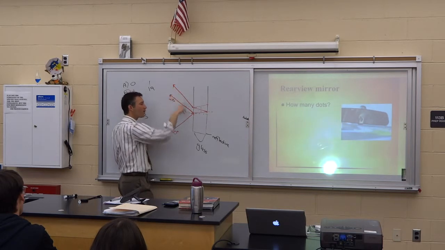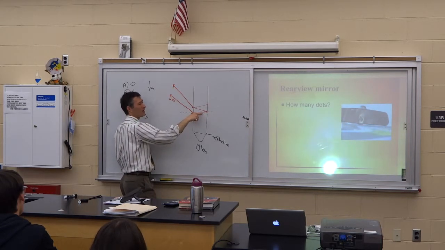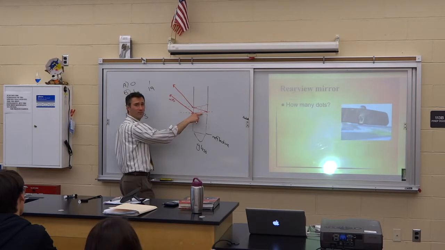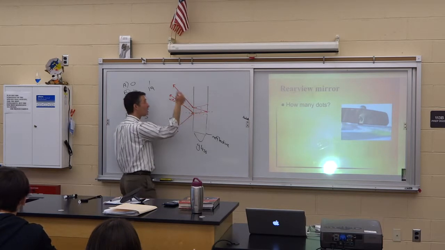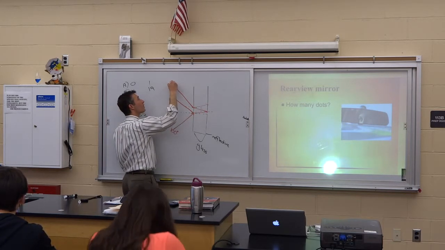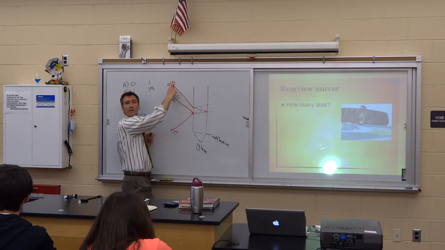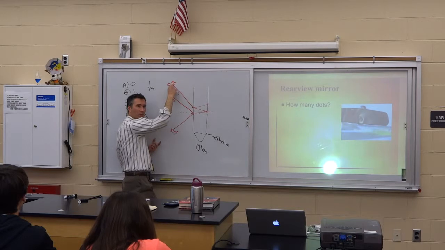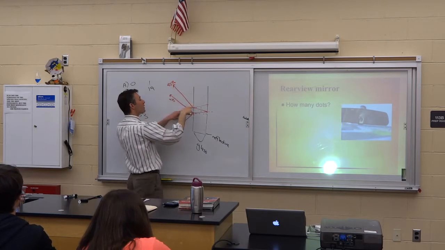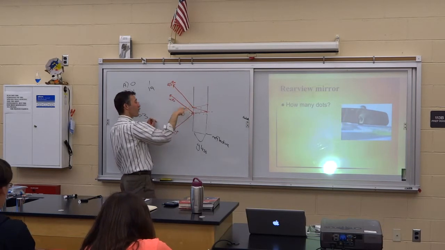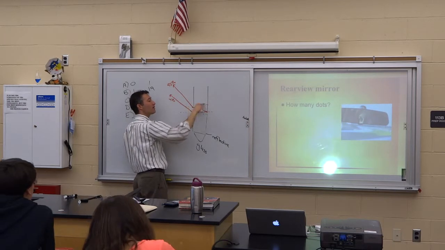So this would be 96% of this 96%. What's that, 92%? 0.96 times 96. Can somebody help me out with that? I think it's 92. Might be 93. 92. So 92% of our original light comes out here. So which dot is that going to be? The bright one. Right, the bright one. All right, but we still have 4% of the original light that's back in the glass.